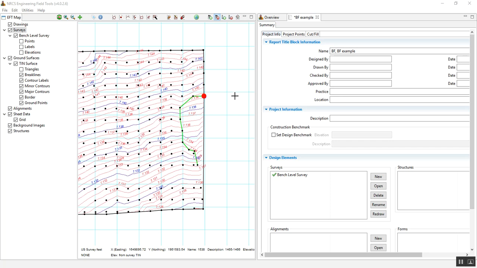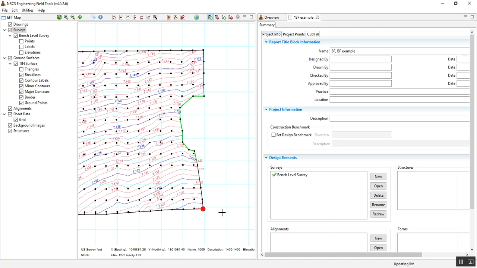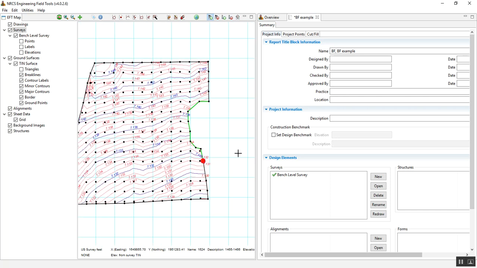Okay, sorry about that. So to add a border to this edge here, because this section right here, I don't want the contours to draw to. You're going to click, hover over there, add border point. Click each point that you want to be a border, and then carry it out to the ends. And you can see how it got rid of this section, because that's not part of my survey. So we're done on that.